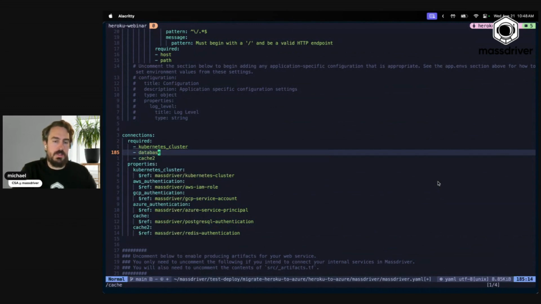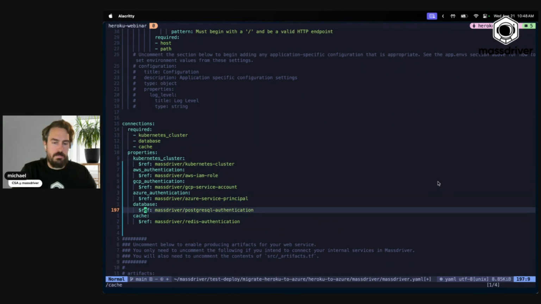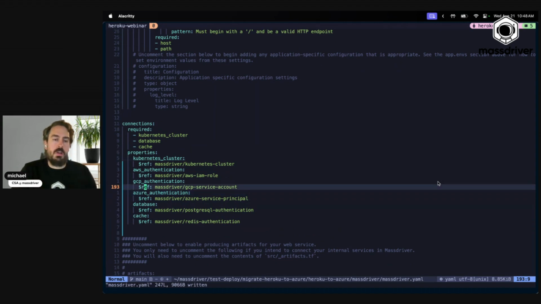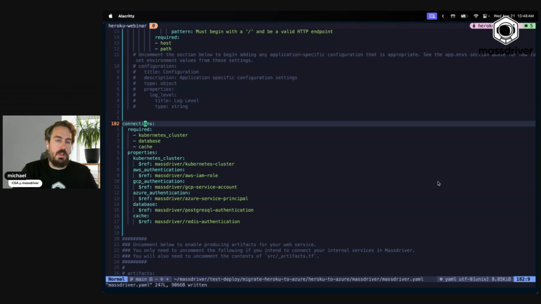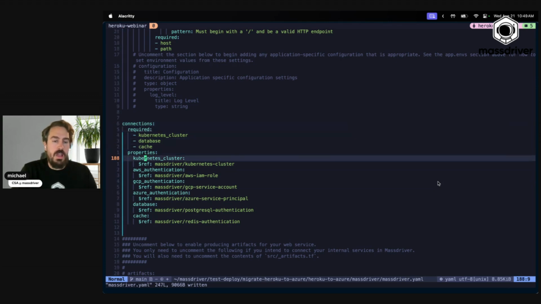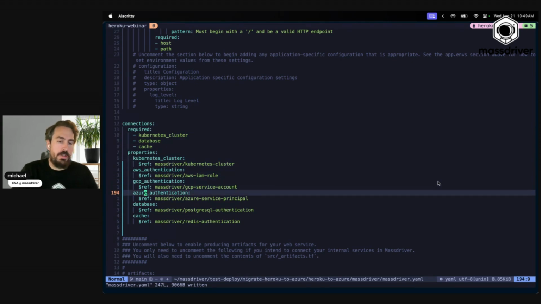Now, before I forget, I wanted to essentially fix these names that I set incorrectly. So this one is going to be database, and this one's going to be cache. Okay, so that looks good. These, just for context, are essentially what establish dependencies, this connections block. So my application is dependent on a Kubernetes cluster. It's dependent on one of these modes of authentication.